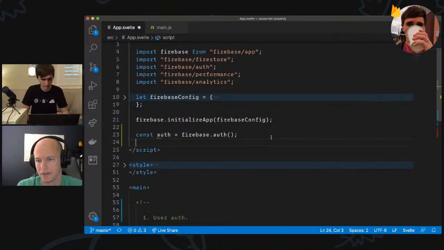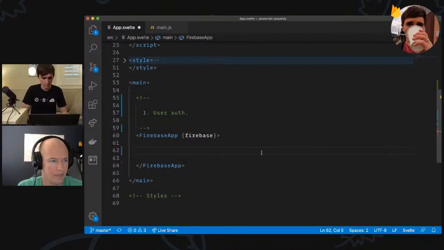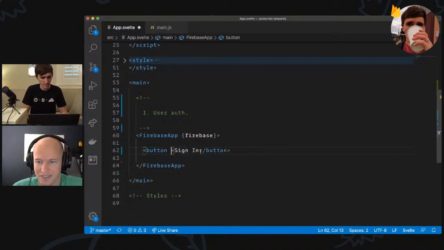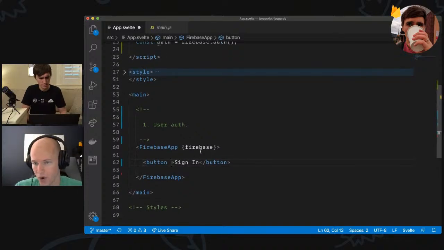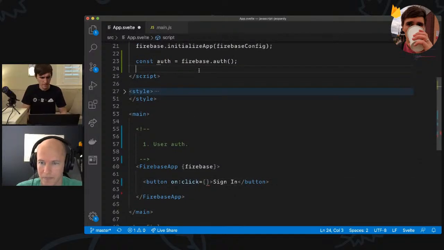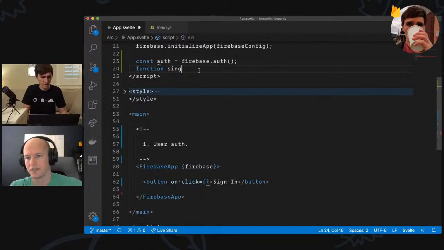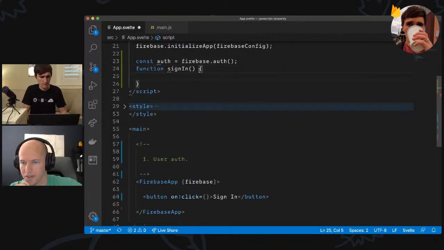All right, so we have Firebase auth. And what I want to do is create a button that's like sign in. And then what is it with Svelte? Is it $? How do you assign click events in Svelte? To handle a click event, you could do on:click. That's it. And then add your, yeah, like that. And then is it like this? I cannot remember. And then it would be like, sign in. Is it like this? Sort of.